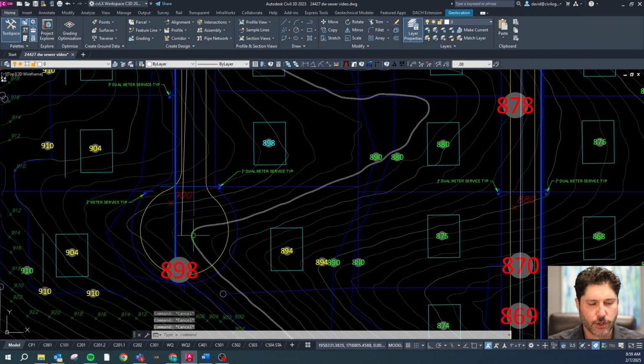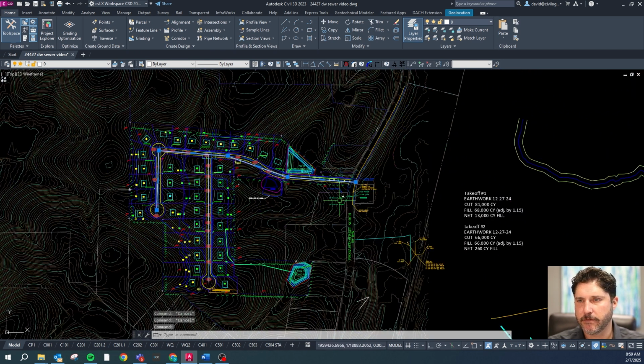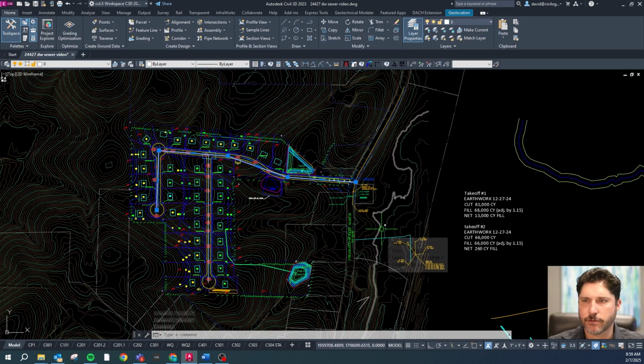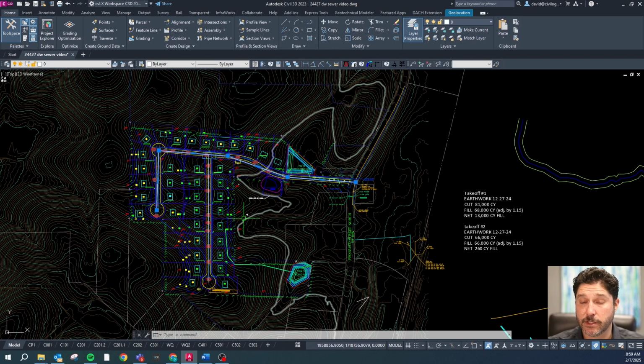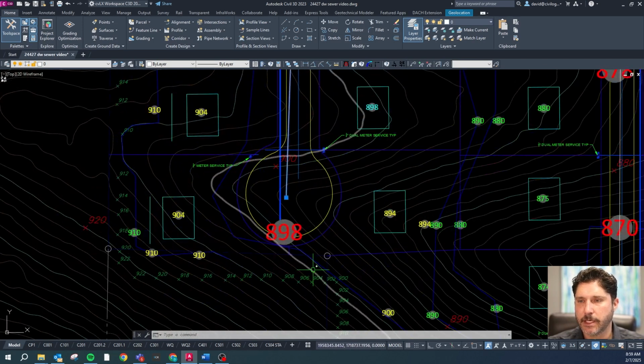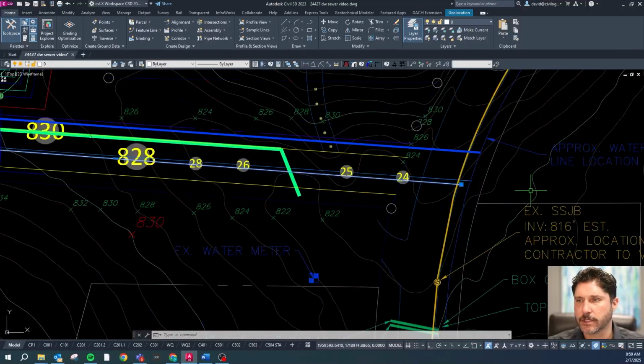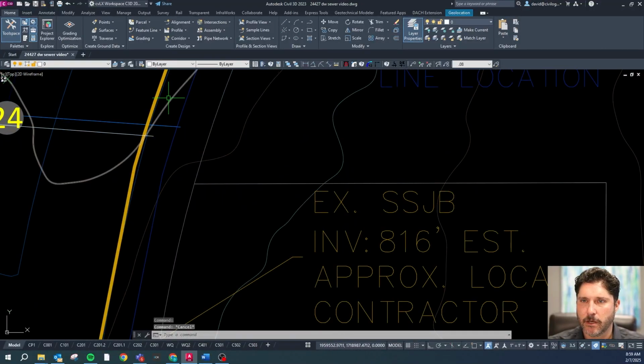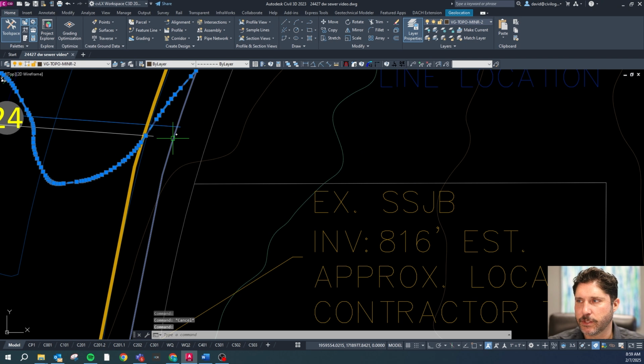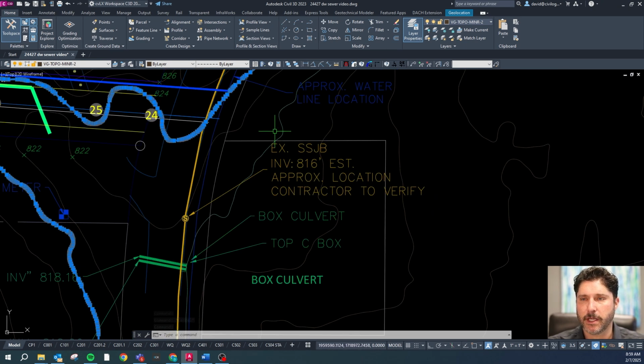That's going to be 892, and then the length of this pipe here is about 1600 feet. So 1600 feet at 1% is 16 feet. So 892 minus 16 is going to be 876. So our fall needs to take us down to 876. Well, this elevation is 824, which is about 50 feet lower.